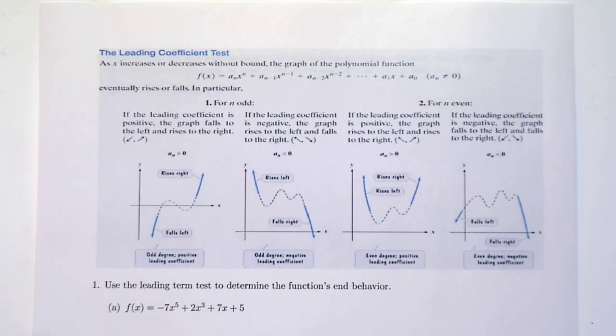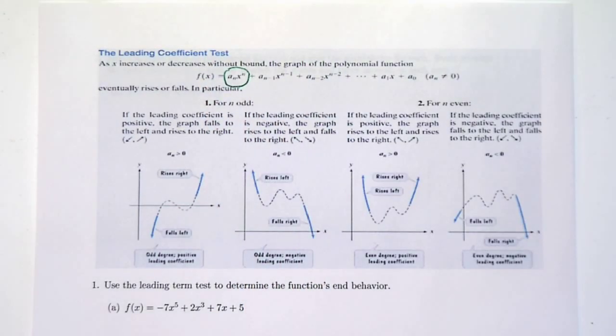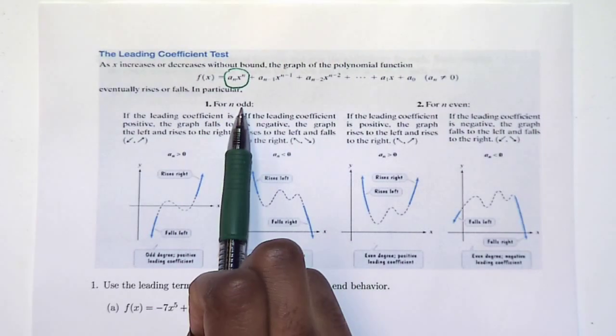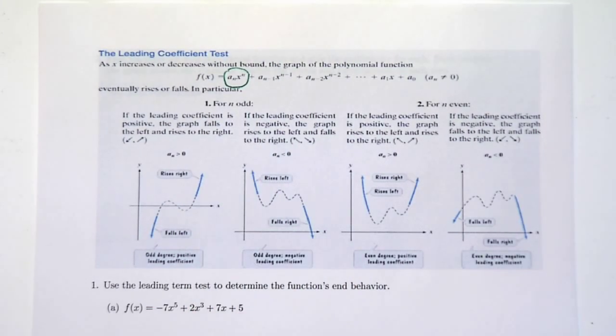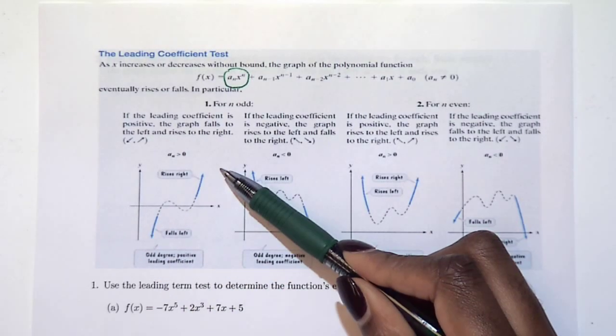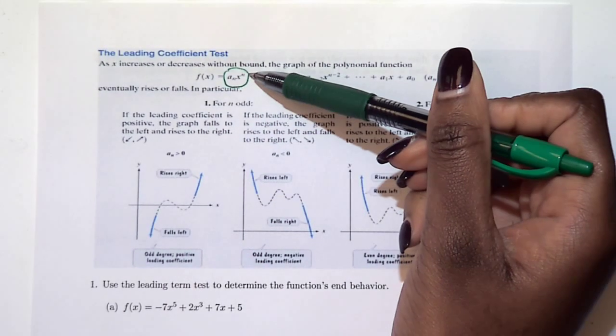All right, this is kind of small, but basically the only thing we need to look at is the very first term in our polynomial. So the highest power, the biggest power, and the coefficient in front. So this is how we compare these, or how we figure out what's happening. Okay, so if our exponent is an odd number, that means our ends are going to go in opposite directions. So on one side it goes down and the other side it goes up, or one side it goes up and the other side it goes down. That's what happens when our power is odd.